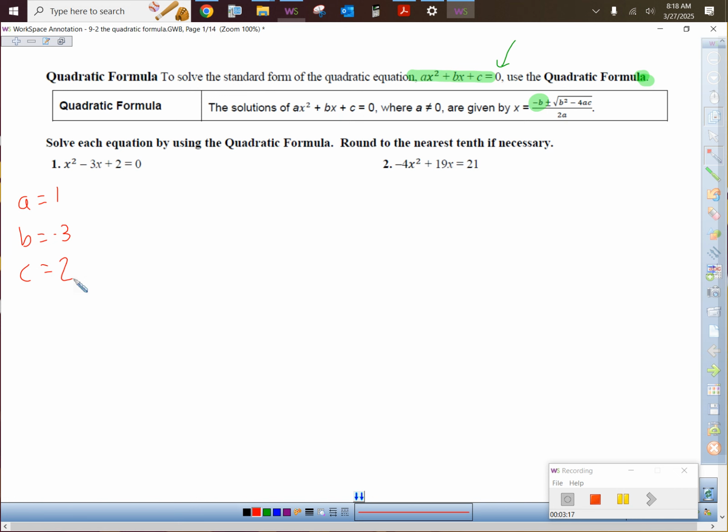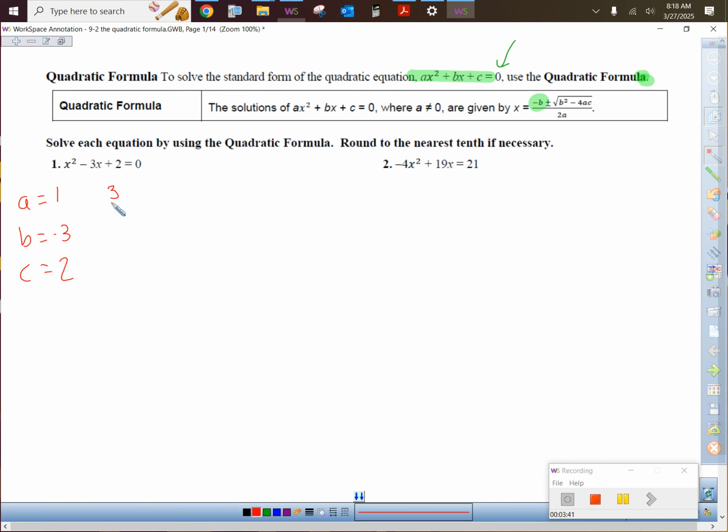Trust in this process. I have been doing this for 30-some years in my head when I do the quadratic formula. I'm going to say the quadratic formula in my head, but write numbers down. I have to do it out loud so you know what I'm talking about, but this is what your brain should be doing in the inner monologue. I'm going to do the opposite of b. Would you believe I'm not going to write opposite of b down? I'm going to write +3 down. Cool? You have to show all this work, by the way.